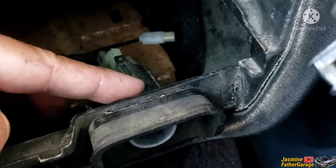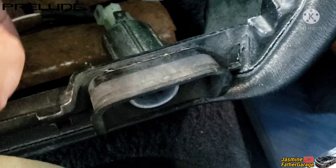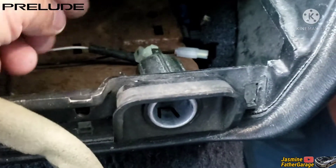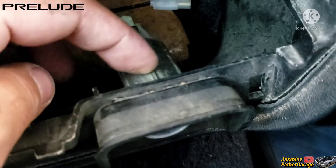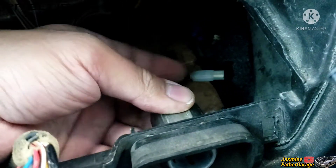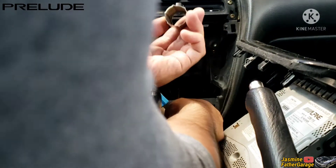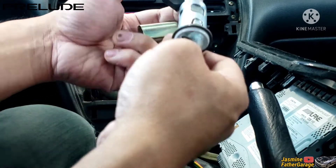So now this socket right here is ready to come out. There's a tricky way of taking this out — I've seen some videos where this bezel right here gets wrecked because people don't know what they're doing. Basically, this outside casing here is like a nut, and this is the inside casing. So lefty loosey, righty tighty — we go this way. You just spin it, just like a nut. And there's that bezel right here that people wreck.